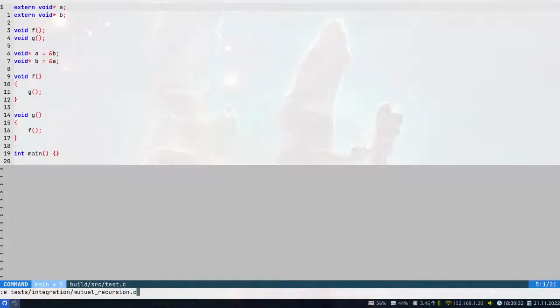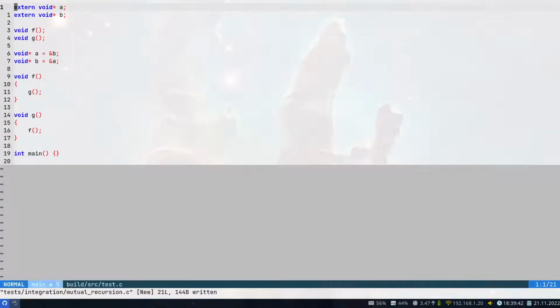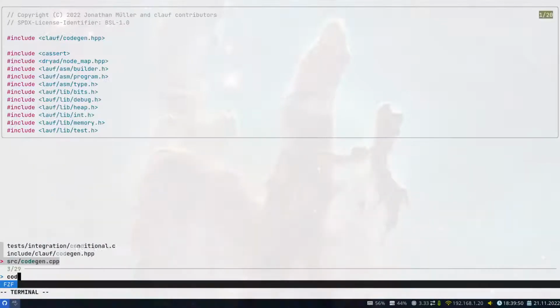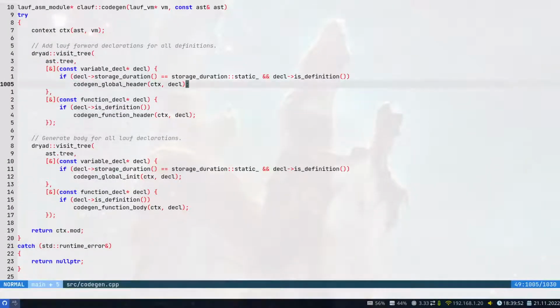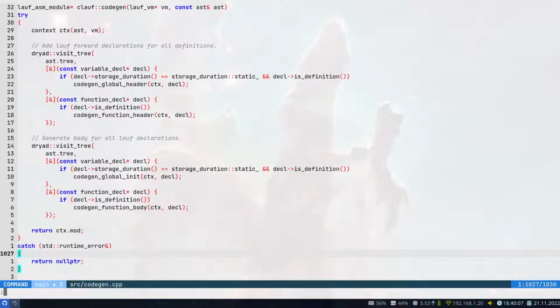Mutual recursion. Okay, good job. So this was because we just needed to separate, like, first generate a declaration and then we can generate a definition. And I was vastly complicating the logic. Yeah, that could have gone a lot quicker.